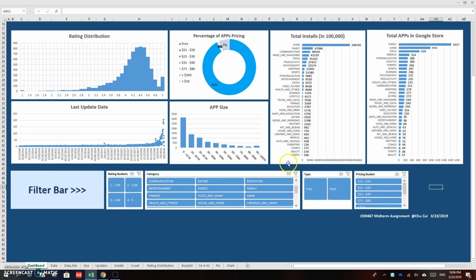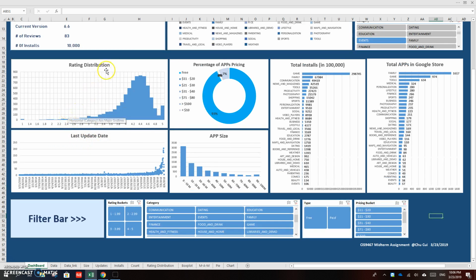These are dynamic charts I created for Google App information. First chart is rating distribution. The whole distribution looks like a bell curve, with the most frequent ratings around 4.4, and fewer high and low ratings. The bottom chart shows the last update date. See that many apps were updated in 6 months, and most of them were updated in 1 year. But there are still some apps that haven't been updated for about 7 years.